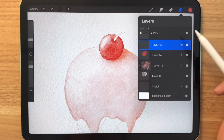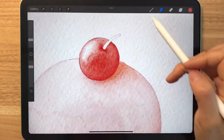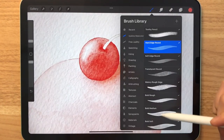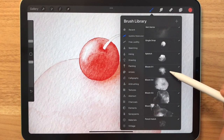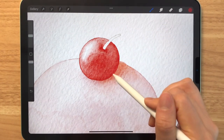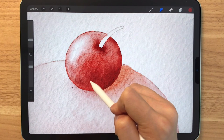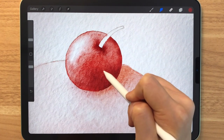Next, we're going to make a new layer and make that a clipping mask. We're going to use the bloom number one stamp again to create more shadows. Let's select this dark red right here. After you tap, you blend — so it's really like a rinse and repeat kind of practice.